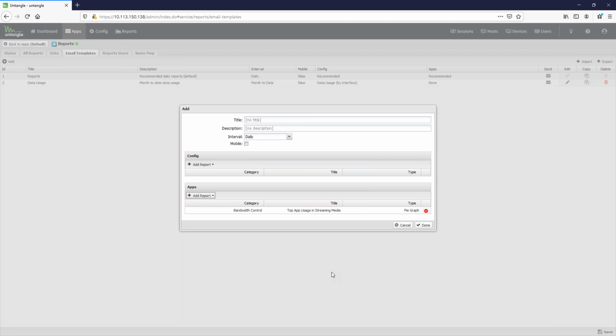This is also something that with Command Center, if you are pushing policy configurations between devices, you can push report configs between devices. So if you have a report on a device that you want to put onto other devices, you not only can import or export on the device itself, but you can go into Command Center, create a template, and push it to all of your other devices quickly and easily.